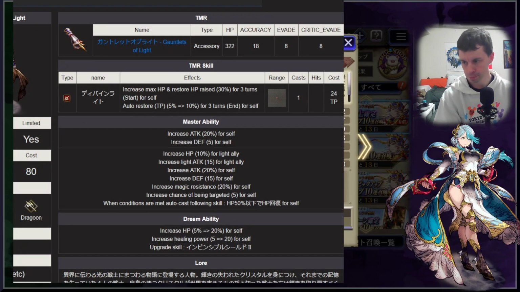So there you go. Taking a look, just as a reminder, his TMR is a 30% HP restore, as well as increasing his max HP by 30%, and it does give auto restore of 10% for 3 turns for TP. Not my favorite TMR, still fairly outdated if you look at some of the stuff that's coming out, but it does have accuracy and could be useful against some evasion teams. So the TMR is fine.